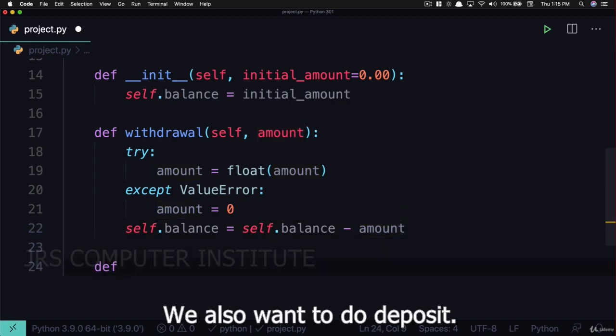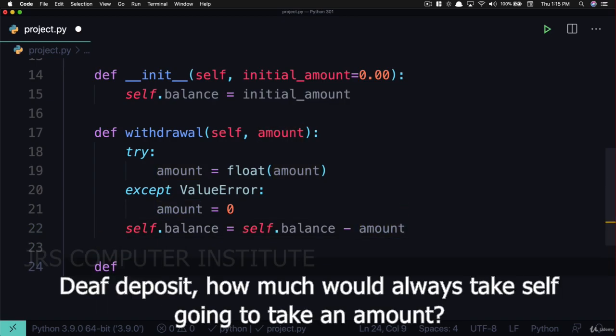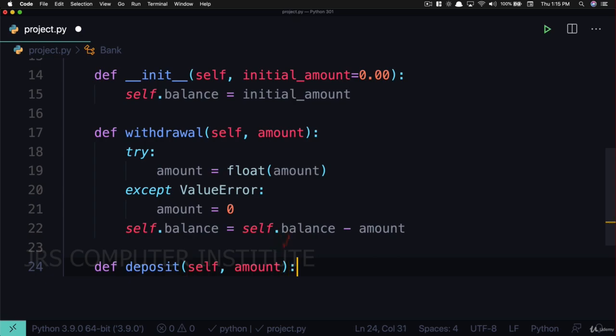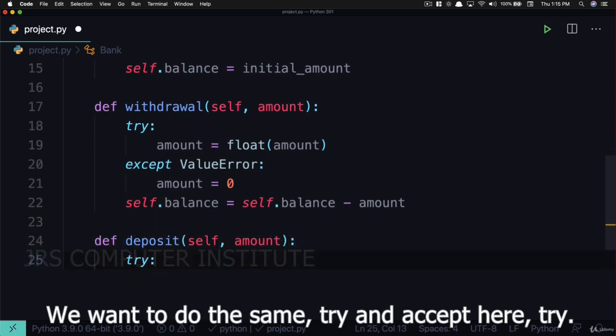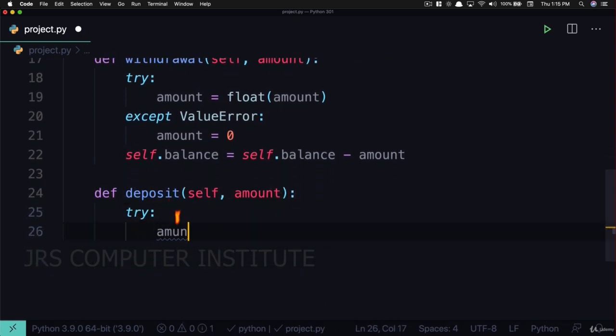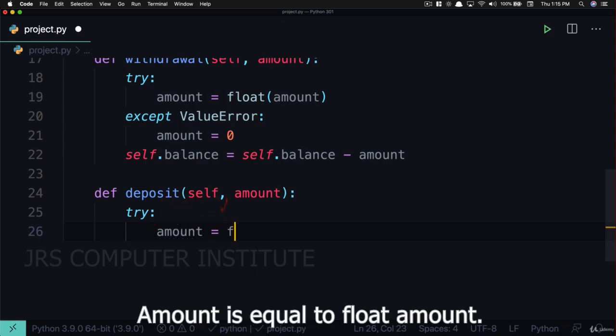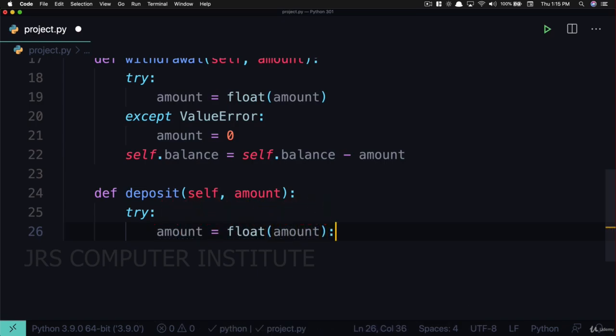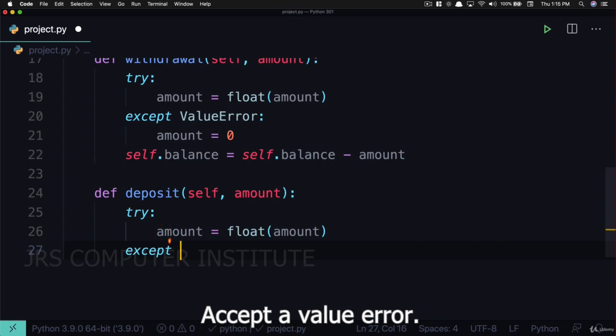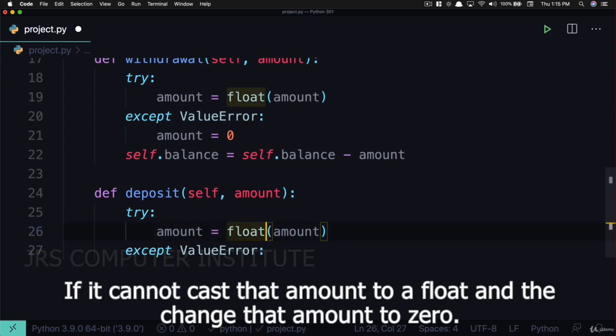We also want to do deposit. Def deposit, how much? It always takes self. It's going to take an amount. We want to do the same try and except here. Try amount is equal to float amount, accept a value error if it cannot cast that amount to a float.